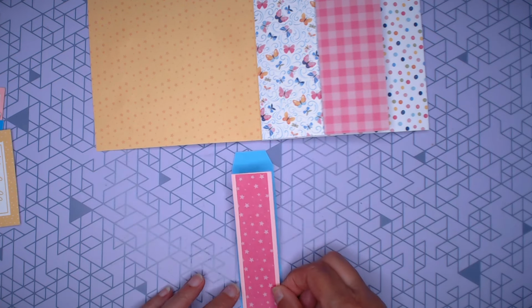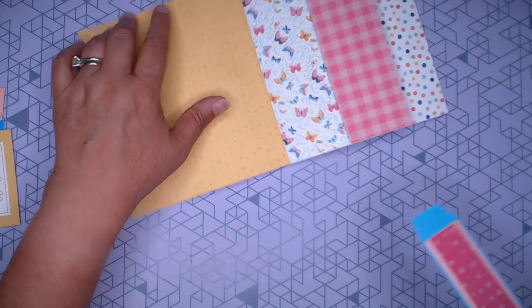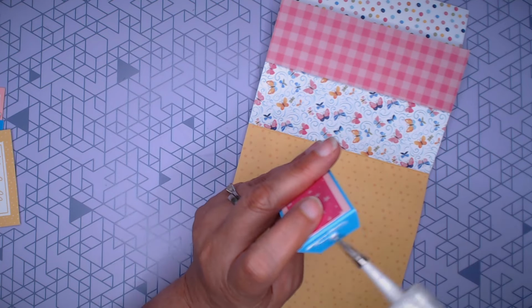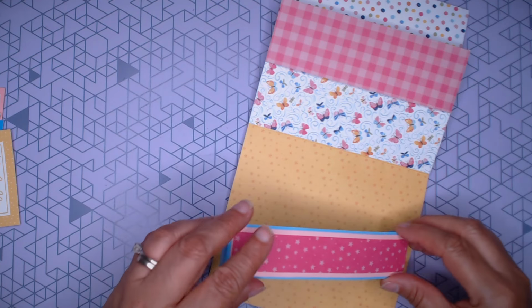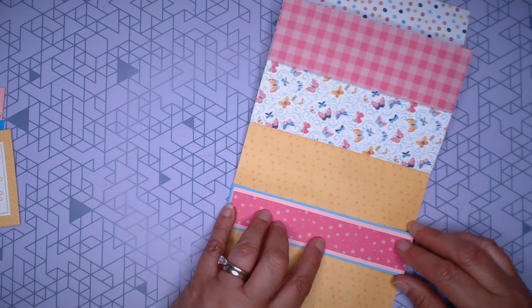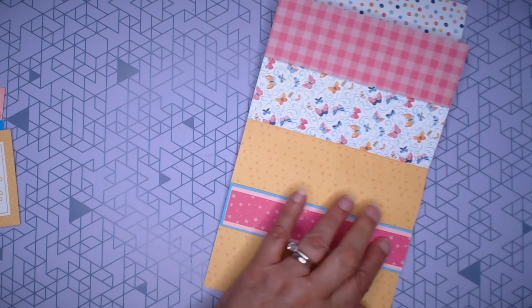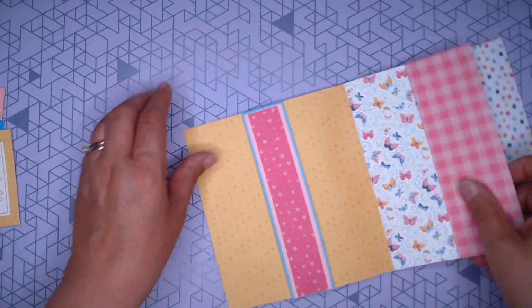Of course, you can decorate this however you want. I tend to layer a lot, because when I'm doing mini albums, you usually start with the cardstock, or actually a cardstock mini album. You'll start with the cardstock and go from there. All right, now the fun part is trying to make sure this is straight up and down and even side to side. I think I got that.